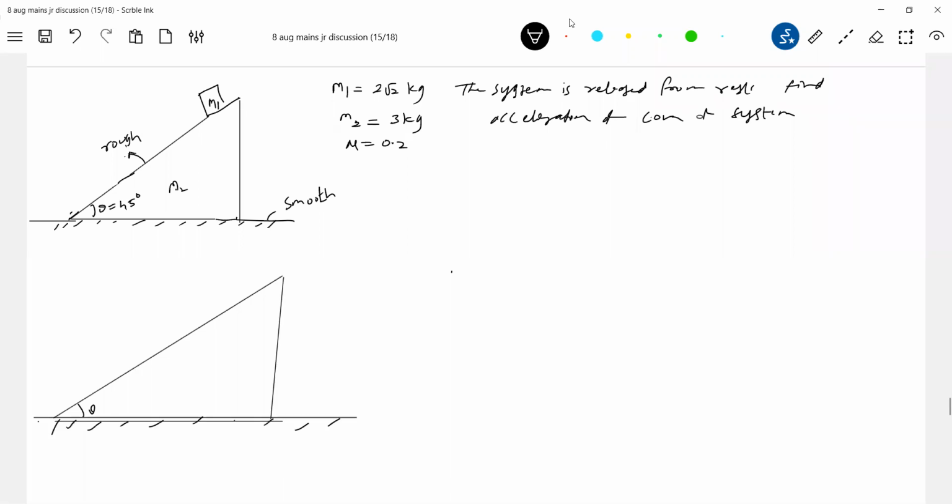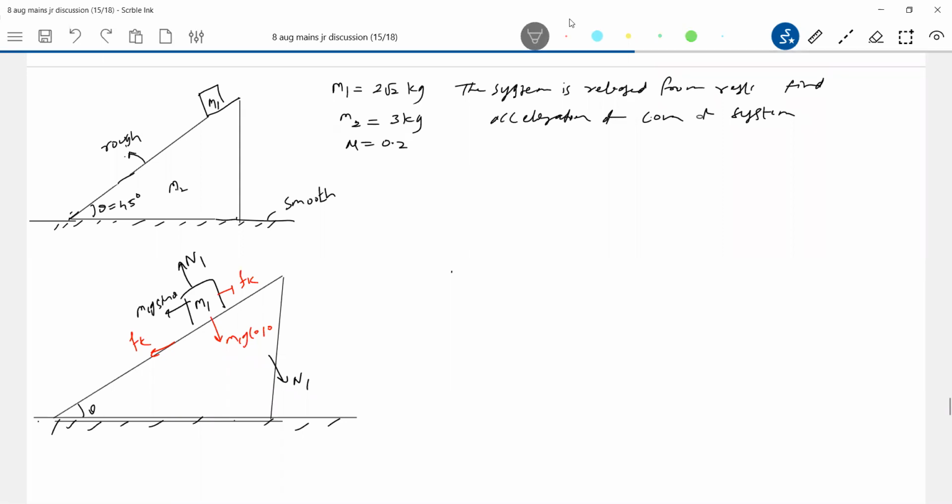The wedge, what are the various forces that will be acting on it? M1, normal contact N1, the friction force Fk, M1g cos theta, then M1g sin theta. Okay, these are the forces that are acting on it. So now after this, what conditions will arise?